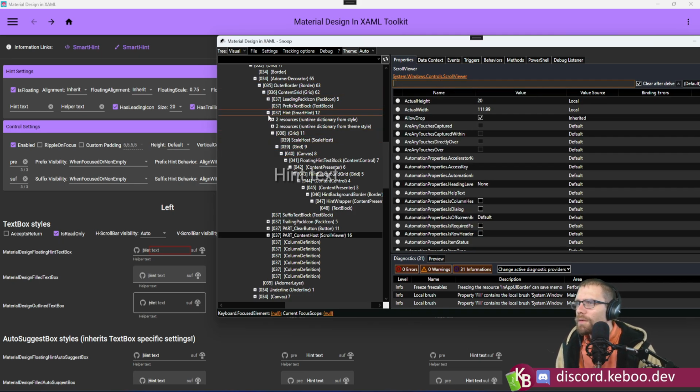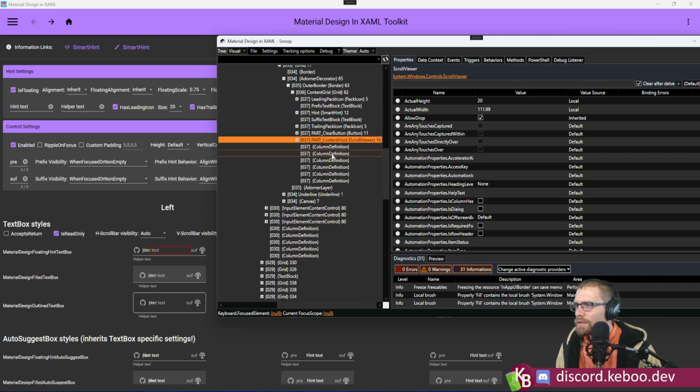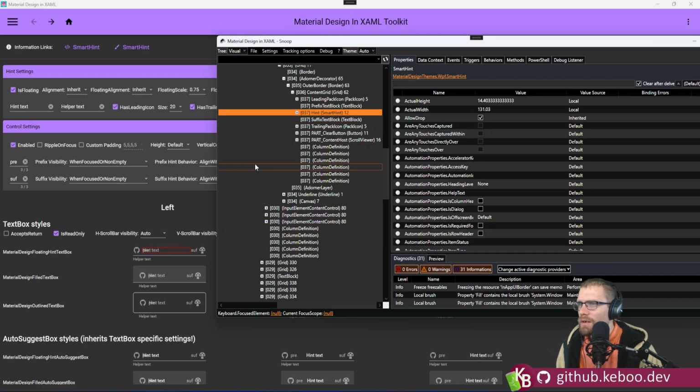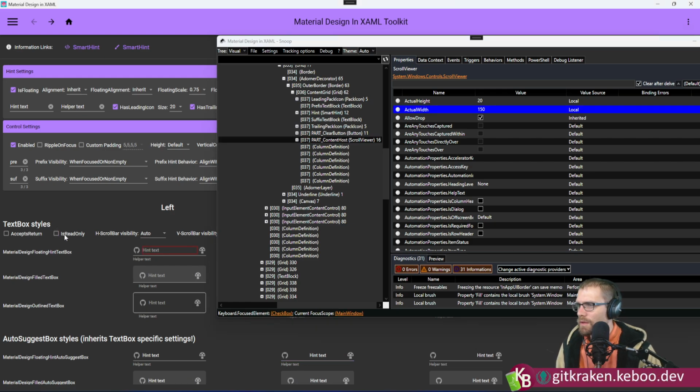Okay. Trying to figure out why this here and this here are overlapping with each other. Because I would have expected this content host, where that red border is, to be shifted over. But it appears to not adjust itself.